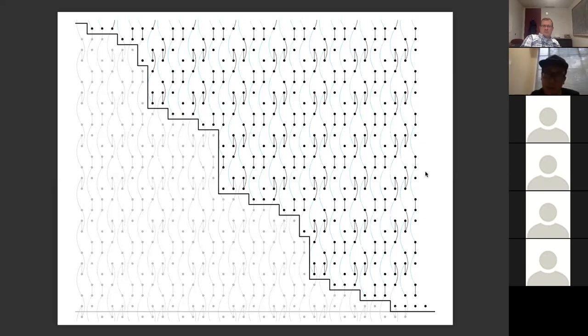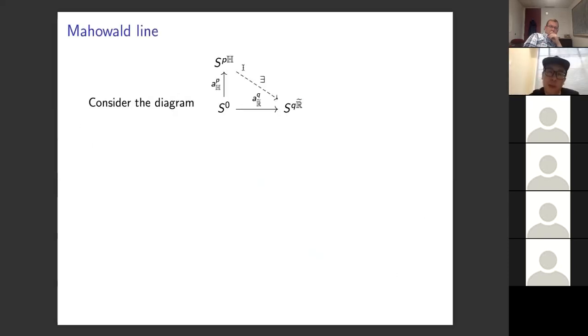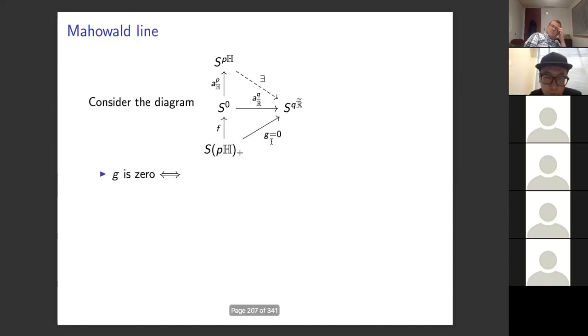So a natural question we can ask is, what skeleton of this Thom spectrum maps to 0 if you map all the way to the sphere? And it turns out this problem is equivalent to the problem of computing the level PQ Mahowald class in this P2 equivariant case. I'm going to sketch why that's the case. So recall that we want to know when such a diagram exists, namely when this map exists for P and Q. While we're in the stable world, we can just take the desuspension of the cofiber or the fiber, which is the unit sphere of this copy with a plus point. This map exists if and only if this composite is 0, therefore G is 0.